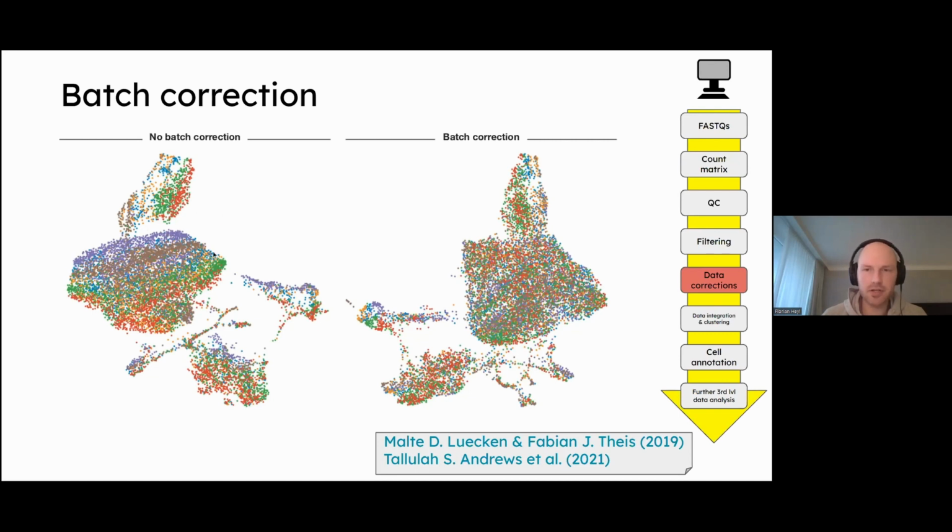And these batch effects, you can either already consider them by designing your experiment, so a balanced design, and then you can filter or correct this, which you see here on the right side, and therefore your samples should mix better generally.